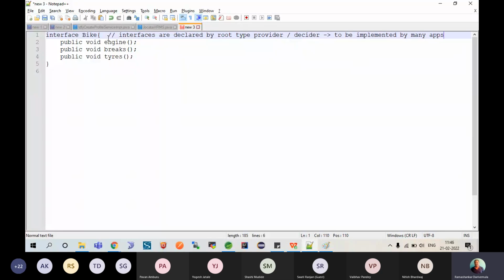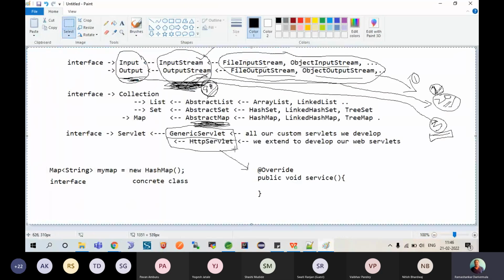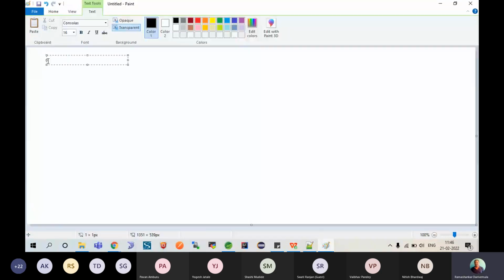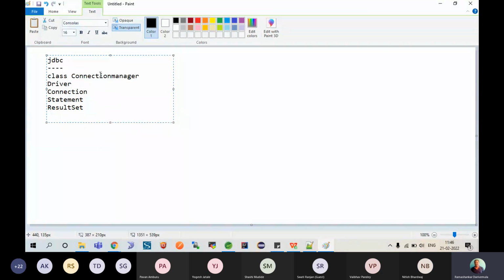Now, why I'm taking this example is to let you understand that sometimes Java will define only the interface set. Let us say I have an interface set model called JDBC. JDBC contains only interfaces. It has a Connection interface, a Statement interface, and a ResultSet interface. It does contain a class, by the way, called DriverManager. Apart from that, everything else is an interface.